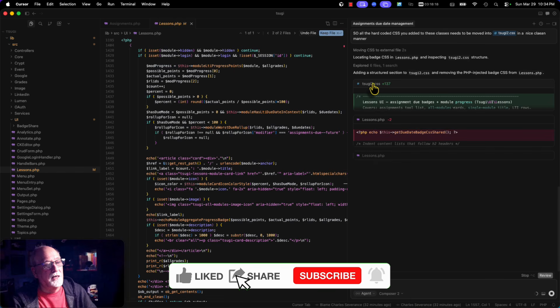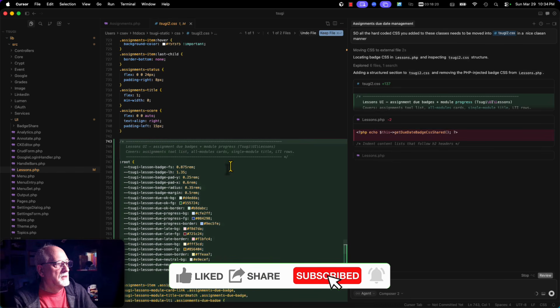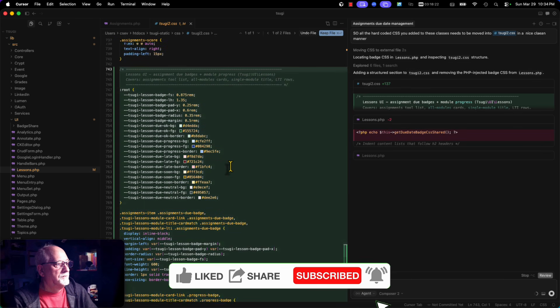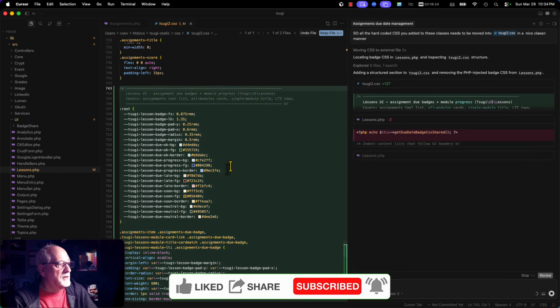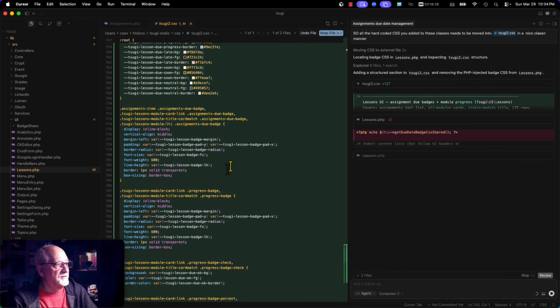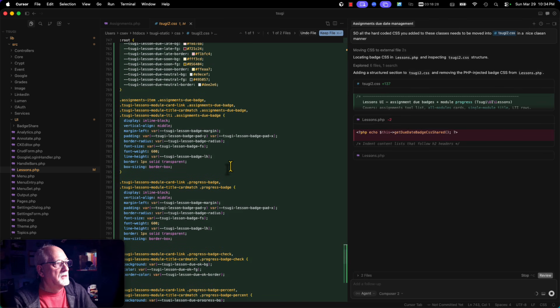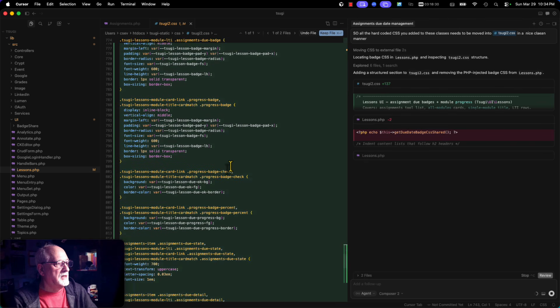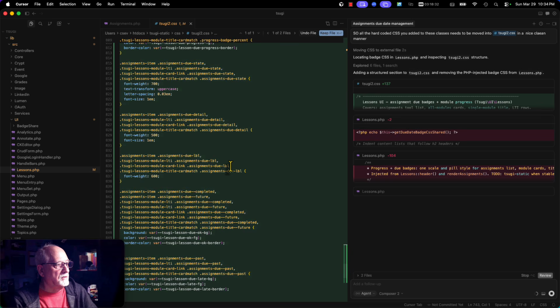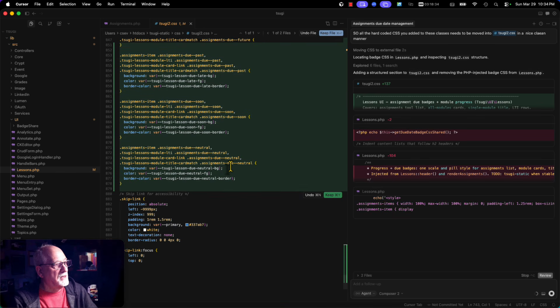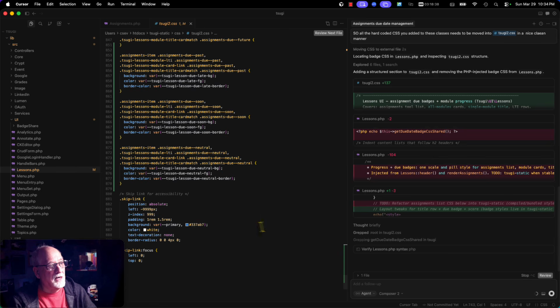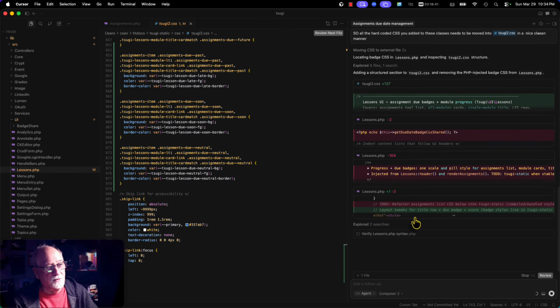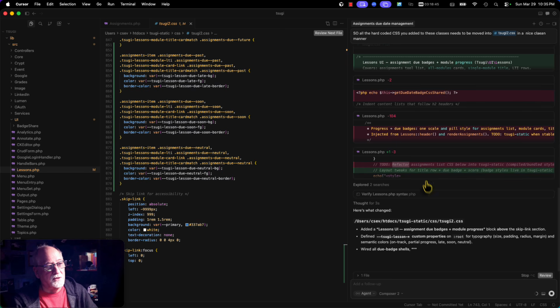Yeah, so it's adding in this Tsugi 2 CSS. Yeah, okay, I like it. It's making some global variables. Global variables are my favorite part of modern CSS. So it doesn't hard code any colors anywhere. Thank you. And so it's adding all this stuff. It's nicely scoping all of the classes. We're going to keep this file. Now it's going to delete a bunch of stuff. And look at that, see that to-do? It just took it all out.